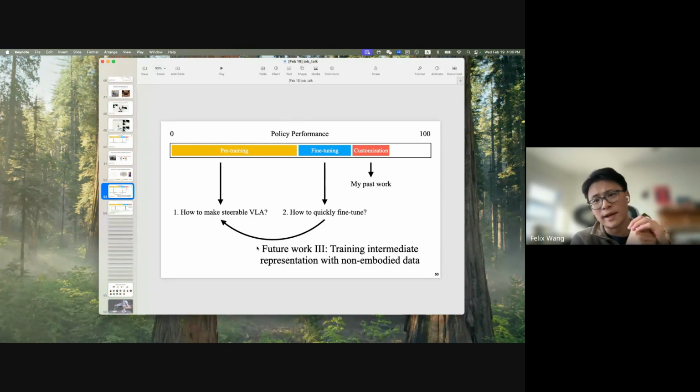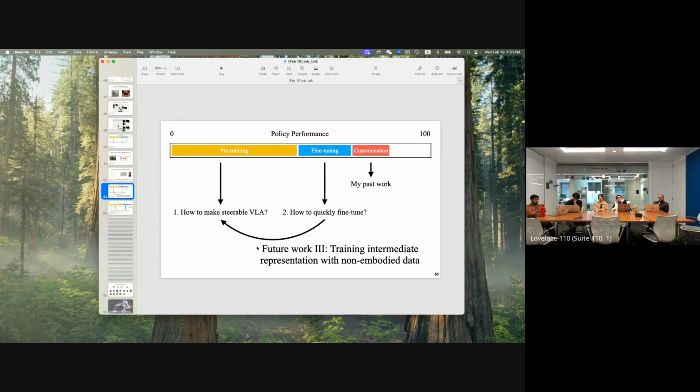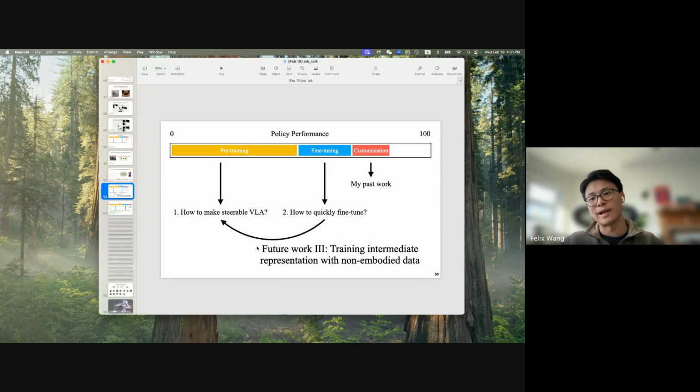That's one way. The other way is we can ask users to label constraints that must be satisfied during non-prehensile tasks, such as transporting things without spilling. Those constraints can be auxiliary tasks to complete, or we can turn them into auxiliary losses as you train the early layers of your VLA that fuse language instruction and image inputs. So none of this requires embodied robot action data.